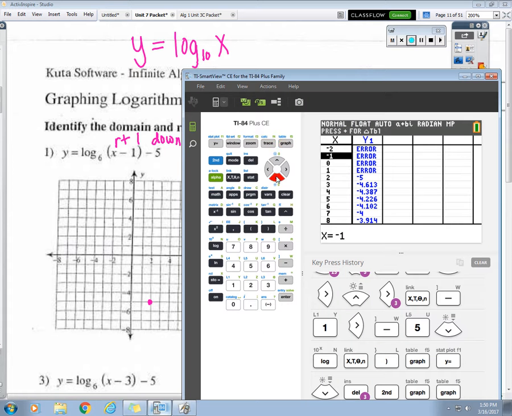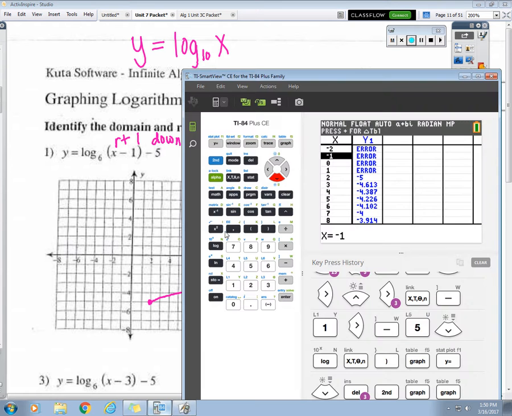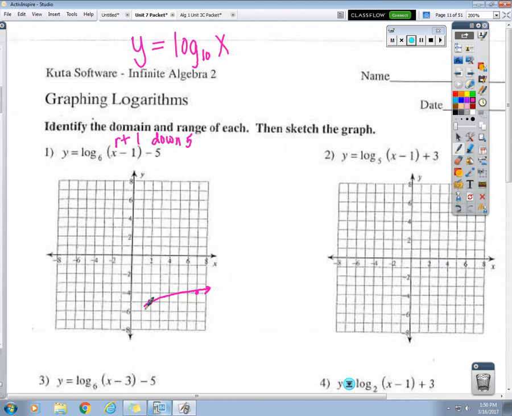Then another nice point is 7, -4. And it looks like that'll probably be the last one we can fit on here. Now, even though you can't see it, you can see on your graph in the picture how it gets over here and then it makes a sharp turn and starts going down. And it continues to go down forever, even though the calculator doesn't show that, because there's an asymptote right there at 1. So you would just turn it at 1 and continue to go down forever. So go ahead and draw in your asymptote line.